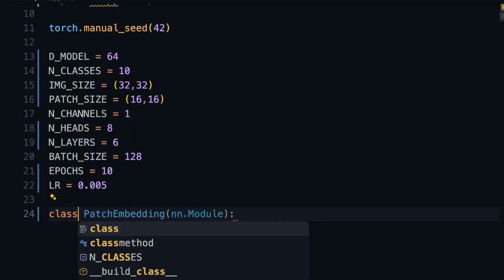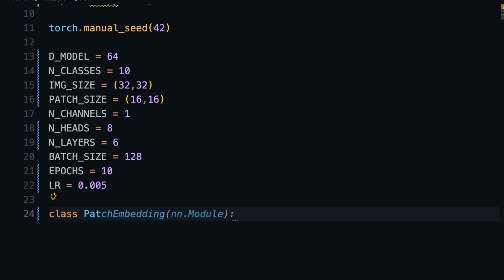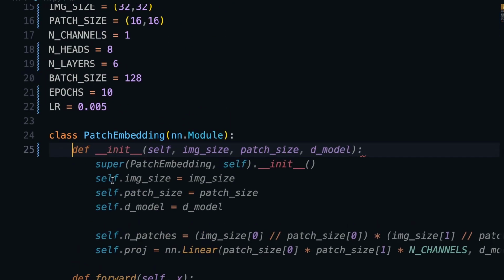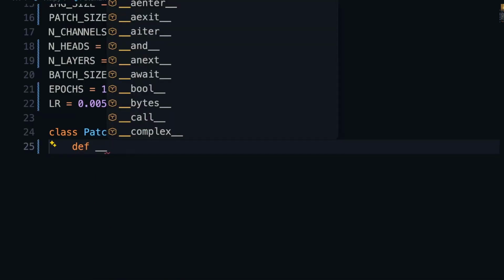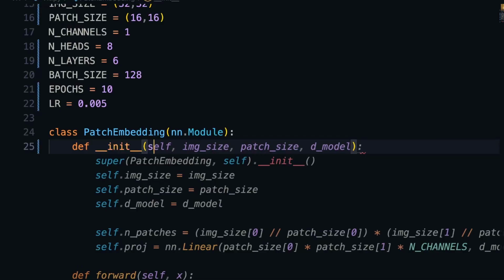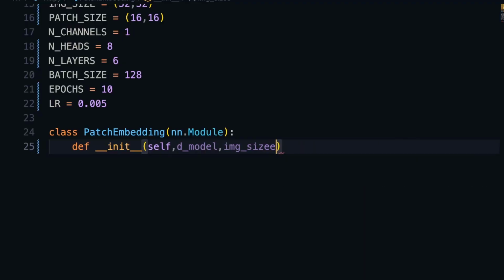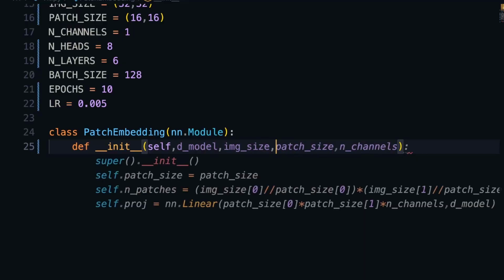Here we write class PatchEmbedding, and again it will have nn.Module as its parent, and for the init function we will have parameters self, d_model, image size, patch size, and number of channels.